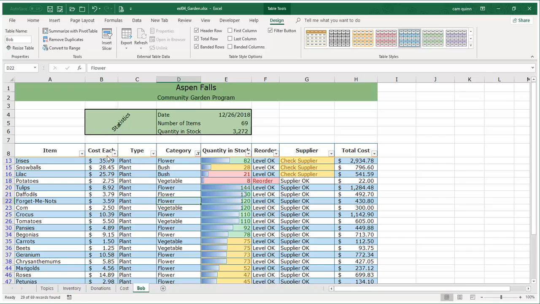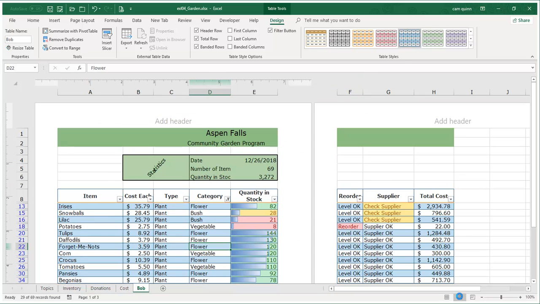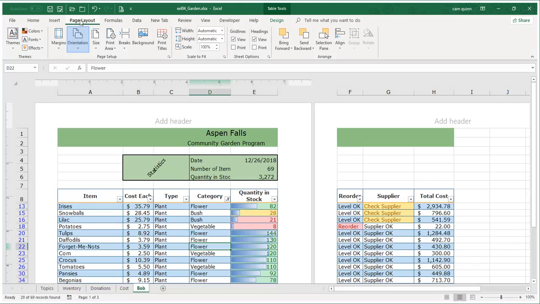The other thing in skill number 10 is scale options. So if I was to click on the page break preview here, just give it a second. So I can see on this particular table that some of my data is printing on page 1 and some of it's printing on page 2. I don't want that to happen. I want it to all print on page 1. I'm going to go to page layout. The first thing I would do would be to change it from portrait orientation to landscape.